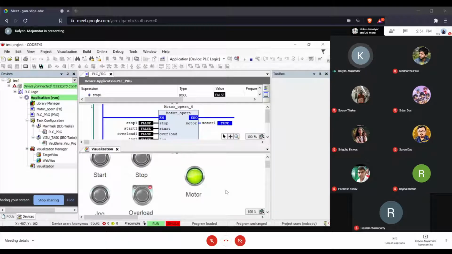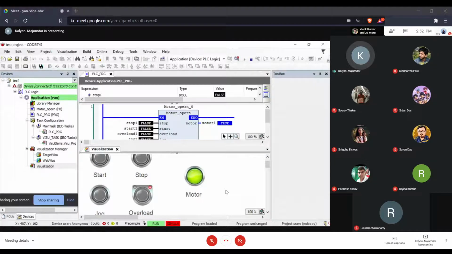This is the graphic user interface. I mean, it's a graphic representation of your system. All the inputs are applied by the operator. Start is an input applied by the operator. Stop is an input applied by the operator. Jog is also an input applied by the operator. These are applied by means of virtual push buttons. Virtual means they're not physical buttons. They are represented on a screen.